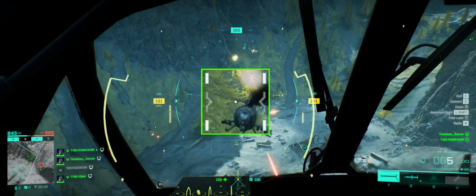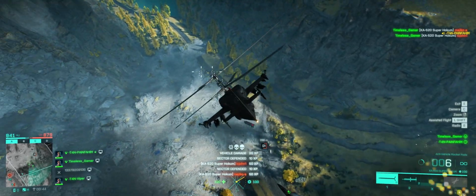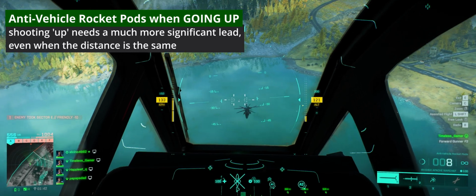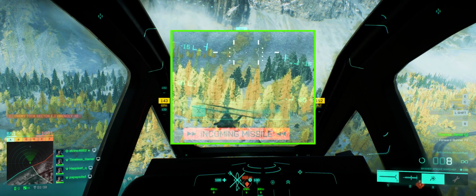Only a slight lead is needed from this angle. Two hits and the Nightbird is done. But when the fight is moving upwards, by which I mean you are either aiming up or you and your opponent are both gaining altitude, then you really have to pitch quite significantly above your target to hit them.